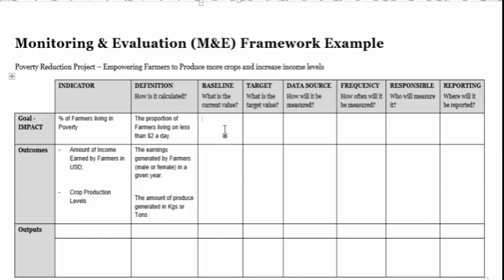Who is responsible? Typically, the M&E officers will lead this process. They will then report their findings either to the M&E manager, if one exists, or directly to the project coordinator, depending on the organization's structure. As you can see, I've now populated an entire M&E framework using this example. In real life, the process takes much longer because it requires consultations and stakeholder involvement. That is usually where most of the time is spent, ensuring that everyone agrees on the indicators, baselines, and targets.